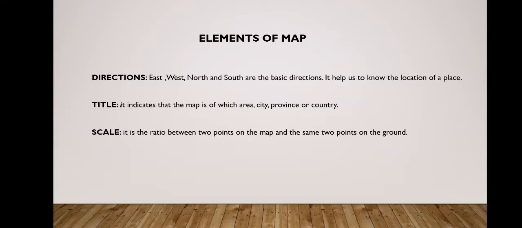Next topic is elements of a map. What is an element? To understand and read a map, we should know about the essential elements of a map so that you can use it properly. Without these elements, a map is incomplete because these elements are actually the basic features of a map. There are 5 elements of a map.